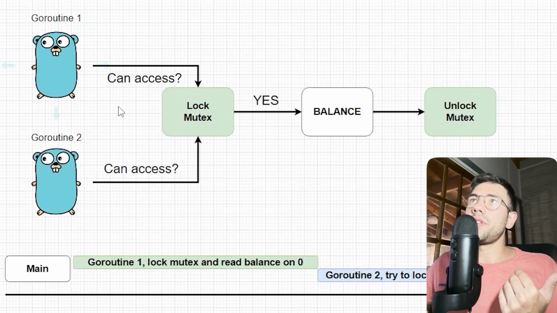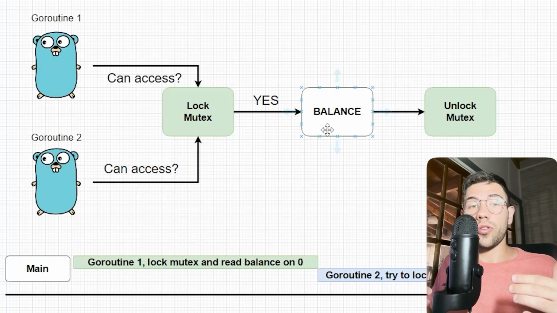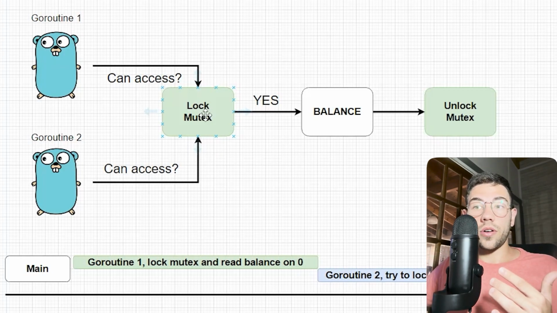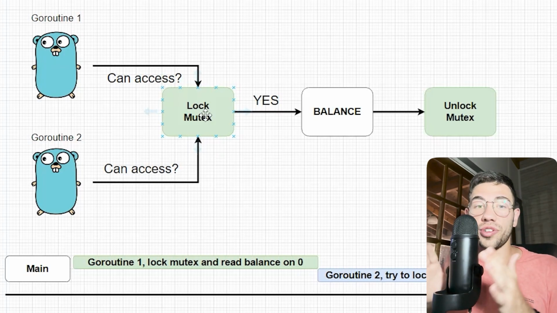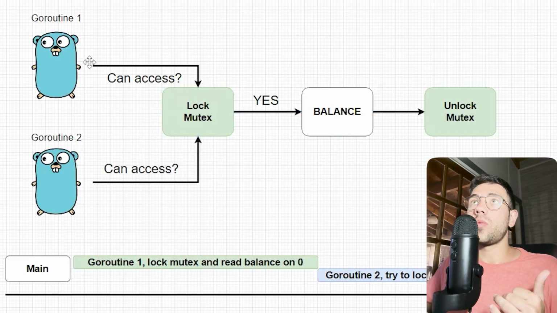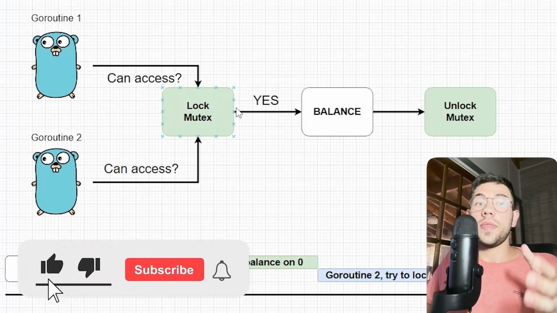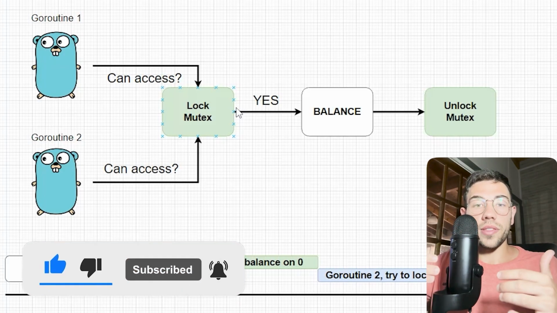Our two coroutines will have to ask this mutex whether they can access that data, that resource. And the mutex is like a semaphore. We can get a green light or a red light. The first time, the mutex will always be on a green light, and we can access this critical zone. But when a coroutine gets into that critical zone, the mutex will be blocked. It's like the semaphore will put on the red light.